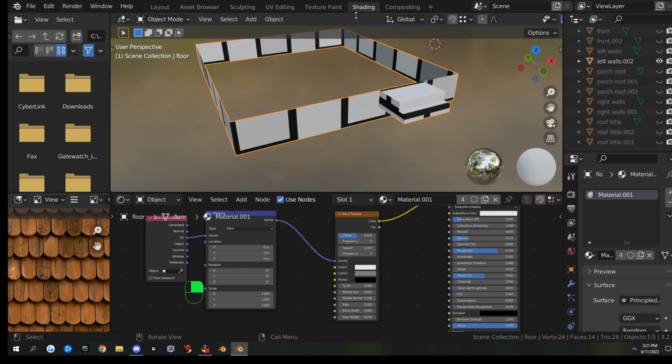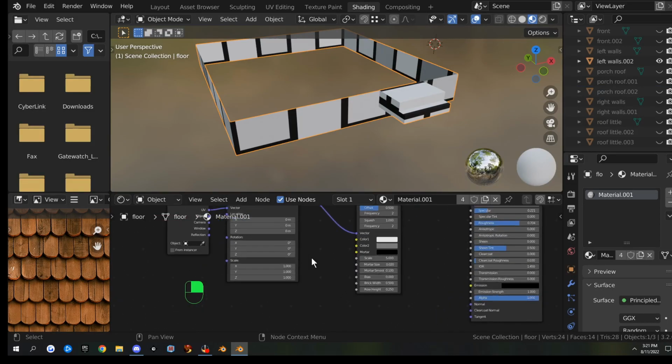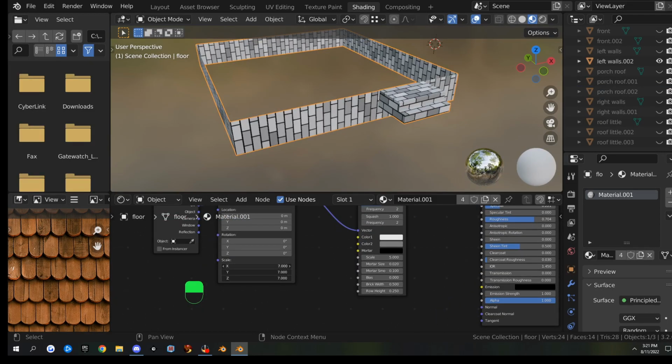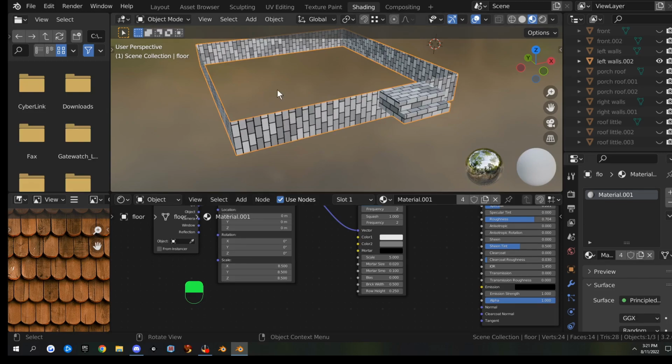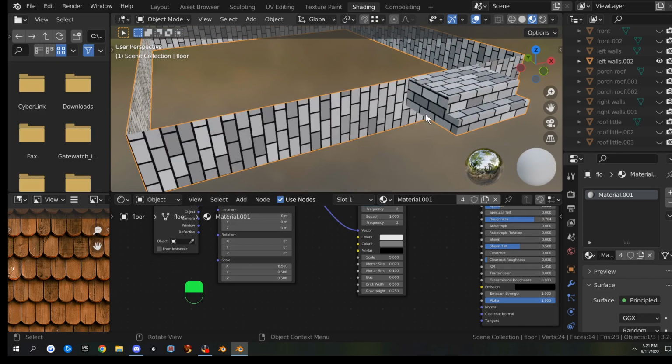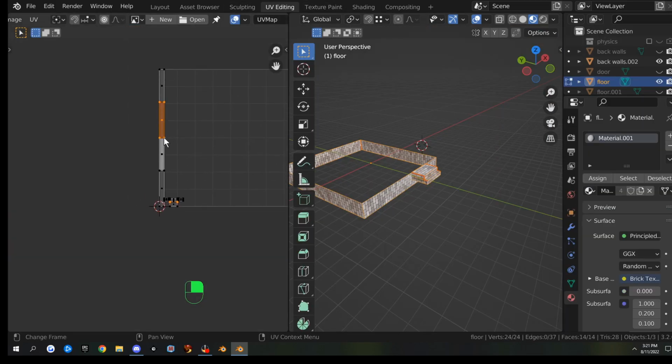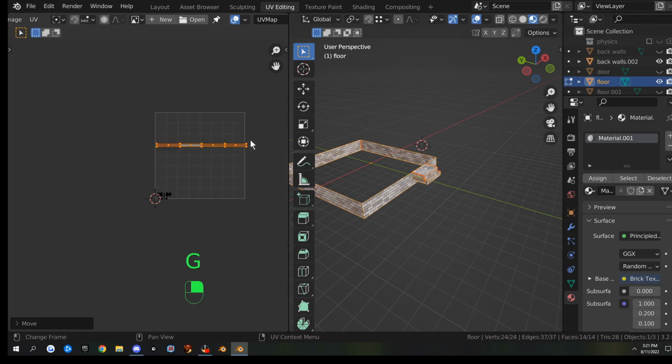And we'll go back into shading. We're going to scale this down. These guys are running the wrong way. The steps are running the right way, it looks like. So we'll go back into UV editing. We will select this guy with L and we'll rotate it 90. Move it over here. And I'm going to grab this and put it here.